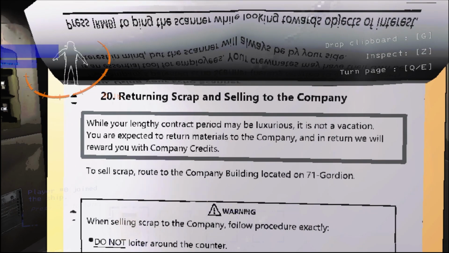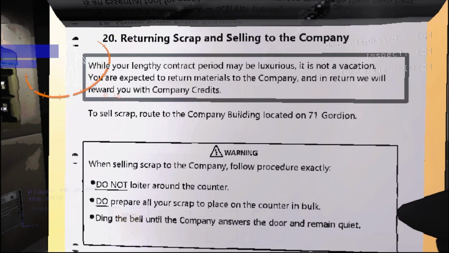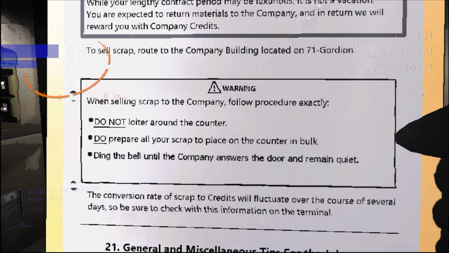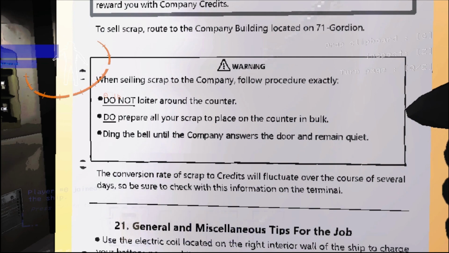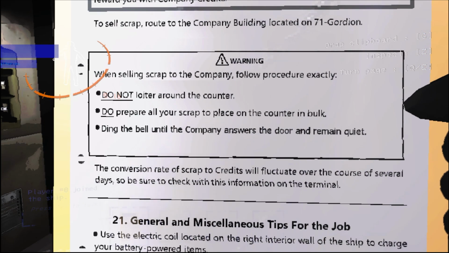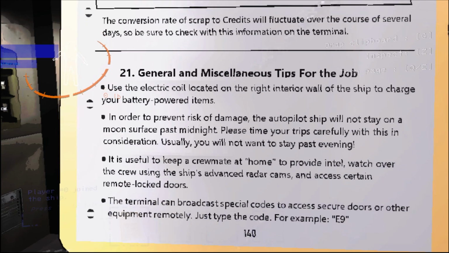Okay, so while your lengthy contract period may be luxurious, it is not a vacation. You are expected to return materials to the company. In return, we will reward you with company credits. To sell scrap, route to the company building located on 71 Gordion. Warning, when selling scrap to the company, follow procedure exactly. Do not loiter around the counter. Do prepare all your scrap to place on the counter in bulk and ding the bell until the company answers the door, and remain quiet. The conversion rate of scrap to credits will fluctuate over the course of several days, so be sure to check this information on the terminal.